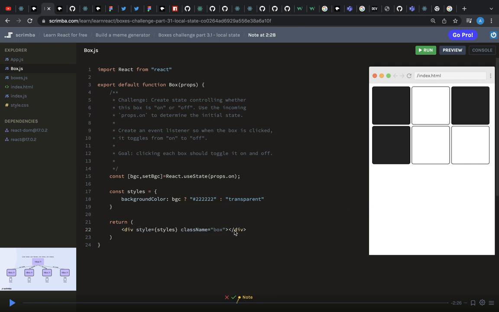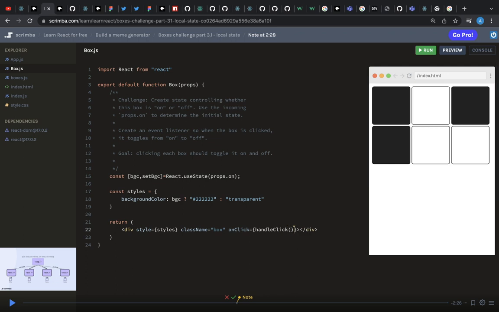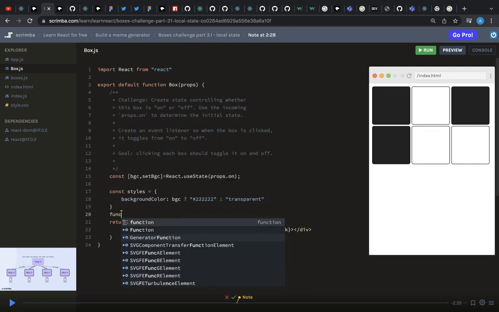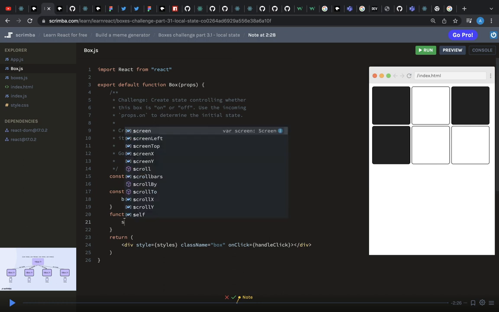And then we need to add an event listener. How do I add it? And this is going to change this type.